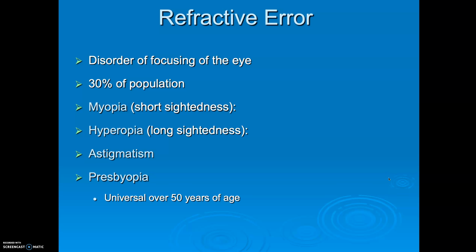Presbyopia is completely different though. Presbyopia is the lack of ability to change focus from distance up to near. And whether you are short-sighted or long-sighted or have astigmatism, everybody is unable to focus up close after about the age of 50 or so, and that's why we need to wear reading glasses. And I must emphasize you mustn't get that confused with refractive error, which is a fixed short-sightedness or long-sightedness.